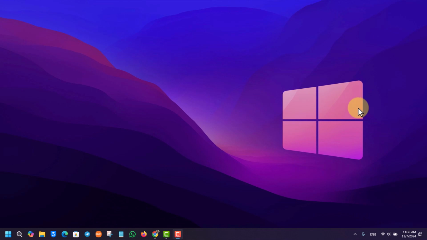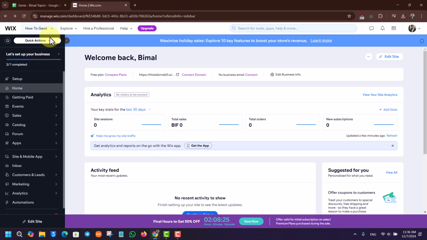All you have to do is go ahead and first of all make sure to launch the Wix website right here, which is your dashboard, which will take you to manage.wix.com. Once you're here on this page, there will be a couple of options as you would be able to see. All you have to do here is to connect a domain. You can see right on the homepage it says connect domain if you want to.